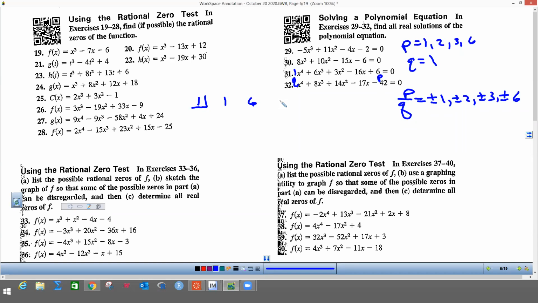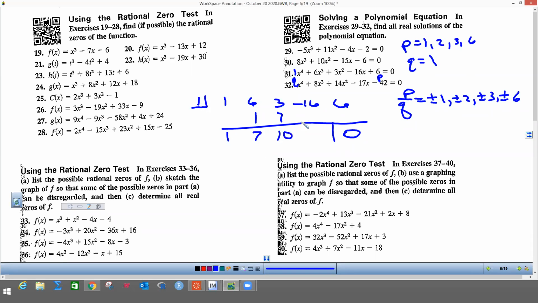So I got 1, 6, 3, negative 16, 6. And I come down here, and this has to be a 0 or I've got to do it over. So I bring the 1 down. I take the number in the box times underneath and stick it under the next number. And then I add these two together. 6 and 1 equals 7. Then take the number in the box times the number underneath, goes under the next number. 3 plus 7 is 10.